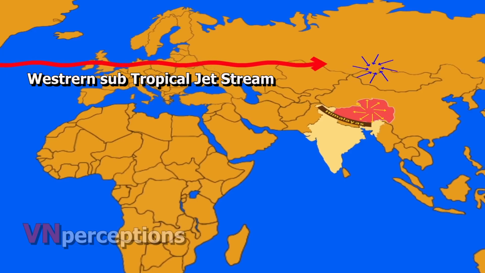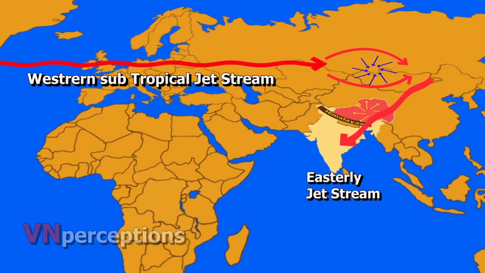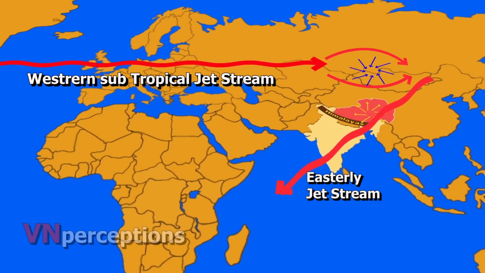Now, this western subtropical jet stream divides into two. One moves over the northern part of the Tibetan plateau and the other one moves over the southern part. Finally, in the northeastern part of India, it develops into easterly jet streams on the southern side of the anticyclone. The high temperature over the Tibetan plateau as well as over Central Asia in general during the summer leads to the formation of the tropical easterly jet over India in summer. This easterly jet stream extends westward across India over the Arabian Sea and to eastern Africa.